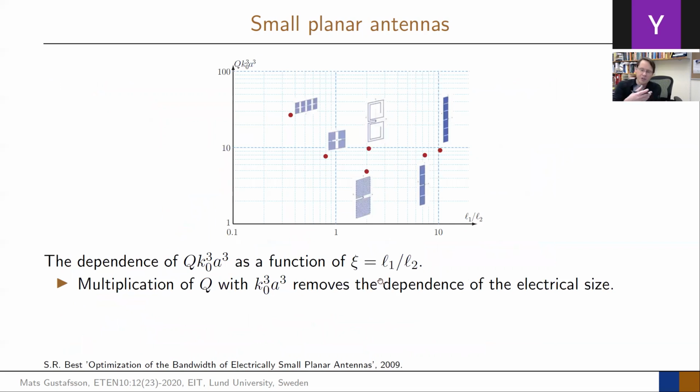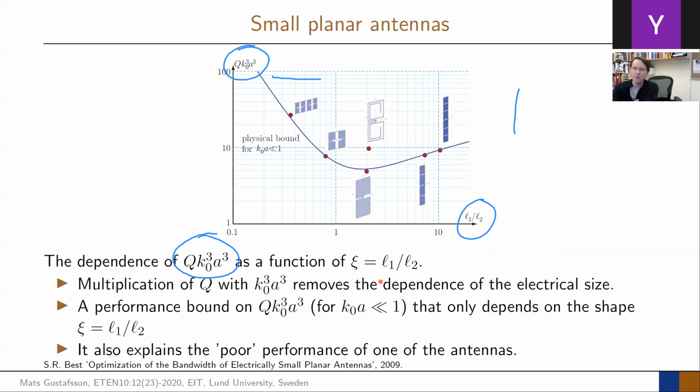And then if we want to see how they can actually behave, we can start trying to understand how they behave. One thing that I will convince you of is that the scaling of this has to do with this size. So k to the power of 3 times a to the power of 3 is some normalization factor that says how the Q behaves. So if I take and plot that number here, and I plot it against the different aspect ratios, so basically here is a thin dipole, and up here would be a structure that looks like this, so either the width is high or it's very long in the other direction, then these antennas sit on these points.